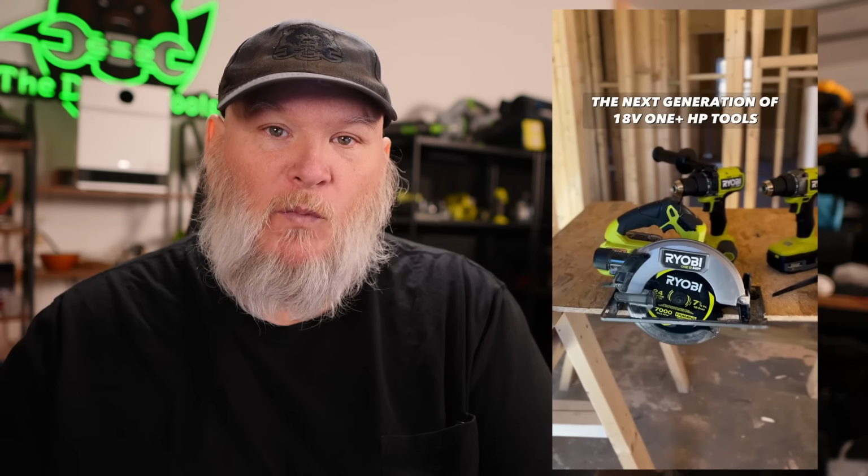All right, another shot has been fired in the power tool wars, this time by none other than Big Green Ryobi. That's right, they have come out with their second gen in the HP line. If you're not familiar, the HP line is targeted at a little upscale for Ryobi. They're looking at, and this is their own words, the value pro market.